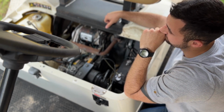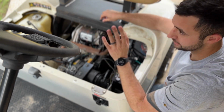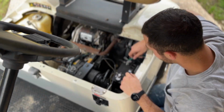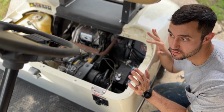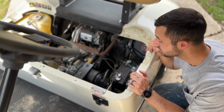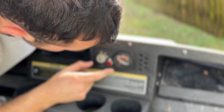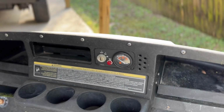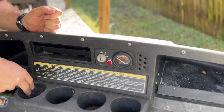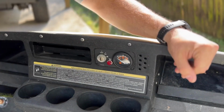I think we're good. She's on the other side of the house now. Nothing's sparking, so that's good news. Let's get the key and see if any lights come on. So what we're gonna be doing here, we're just gonna see if this oil light comes on. Oh, so many spider webs. We're gonna see if this turns on. Should, if it doesn't, got more problems.